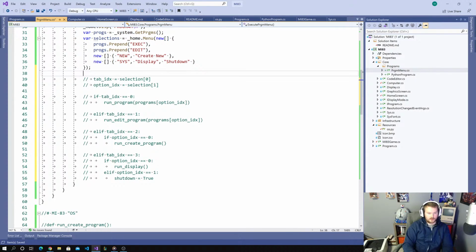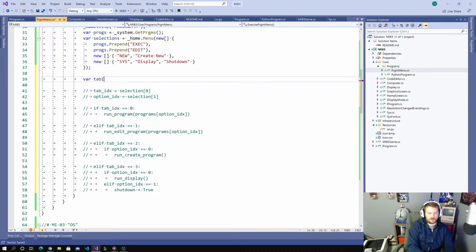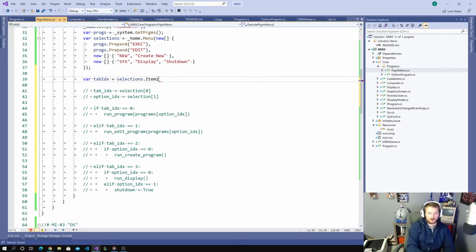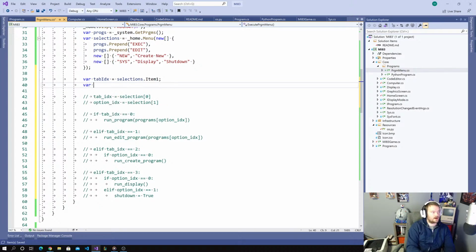So this would be var tab index equals selections 0, and that's not that, it's item 1, because this is actually a tuple. So option index equals selections item 2.